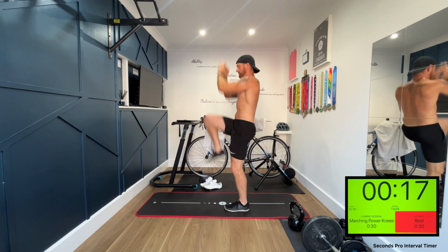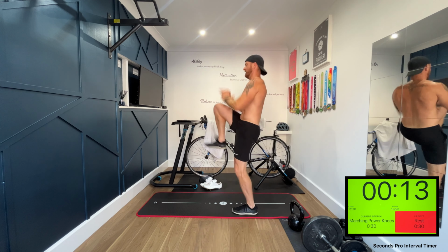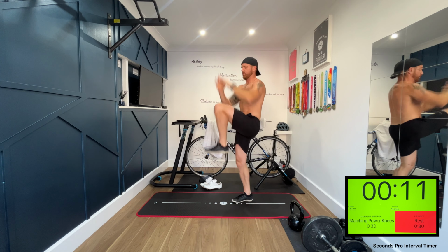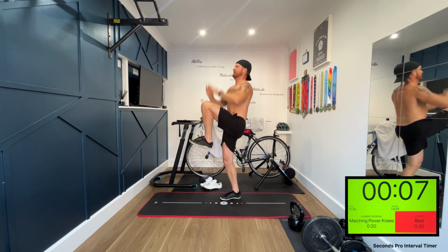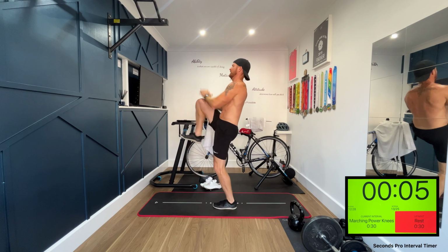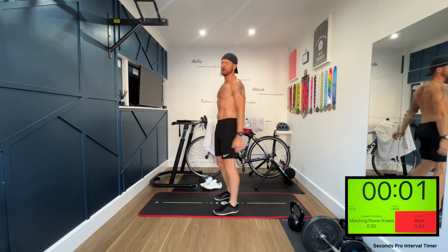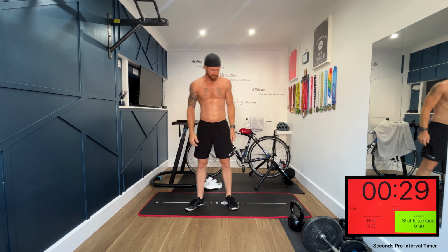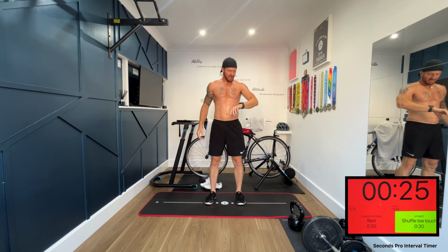Hands nice and right above your head, and then drive your knee into your hand. Okay, we're doing the shuffle toe touch next.